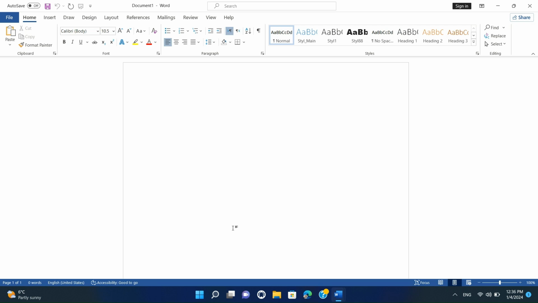I'm thrilled to present tutorial number 16, where we dive into the intricacies of Microsoft Word. In this comprehensive guide, we'll explore how to enhance your document creation and editing experience by showcasing the ruler, gridlines, and navigation pane. Additionally, we'll unravel the secrets of effective zoom management and learn how to master the window options, allowing you to effortlessly handle multiple document views.